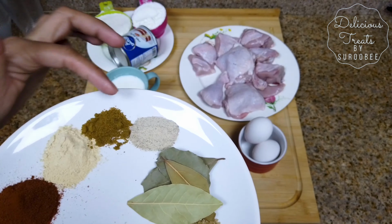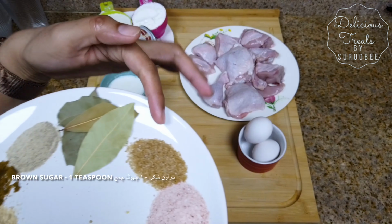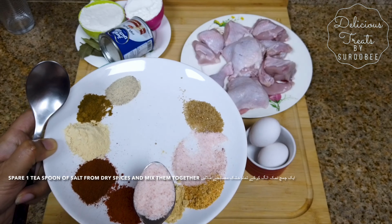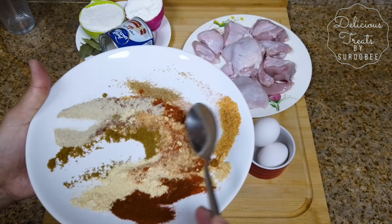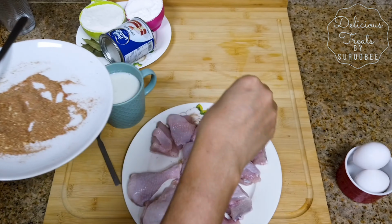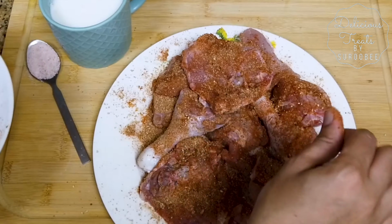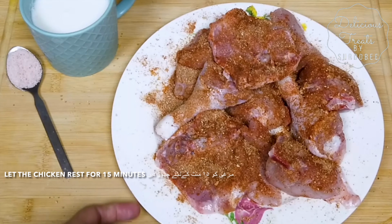You can substitute the white pepper with the black pepper, 3 to 4 bay leaves and 1 teaspoon of brown sugar. Prepare 1 teaspoon of salt from the dry spices and mix all of them together. Now we will apply these dry spices on the chicken. Now let this chicken rest for 15 minutes.